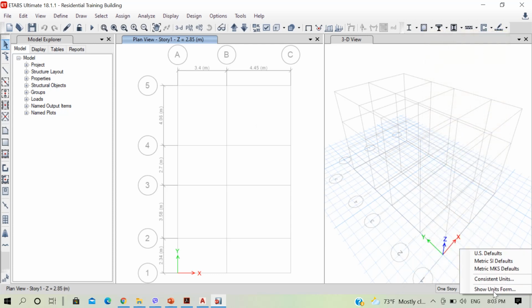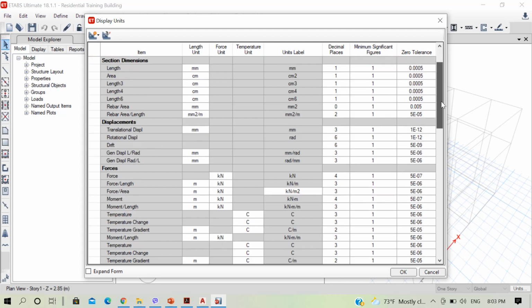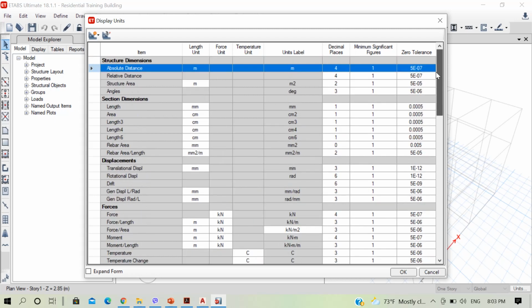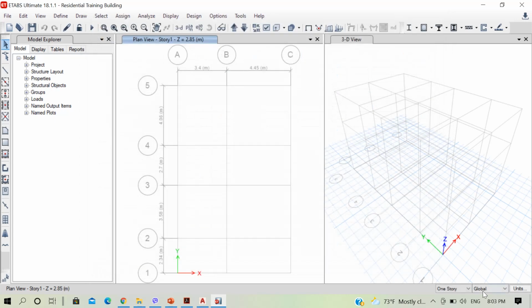We already chose units in the beginning. If you click on show units form, it will give a list of what unit is used for which item, for section dimension, for displacement, for forces. You can see it from here. Let me just close this.